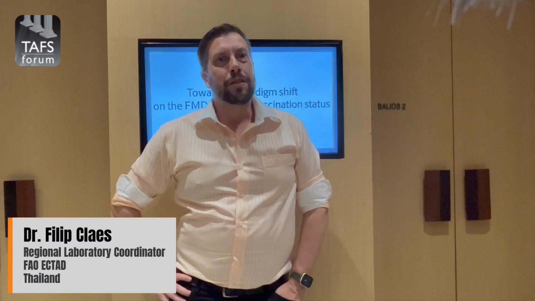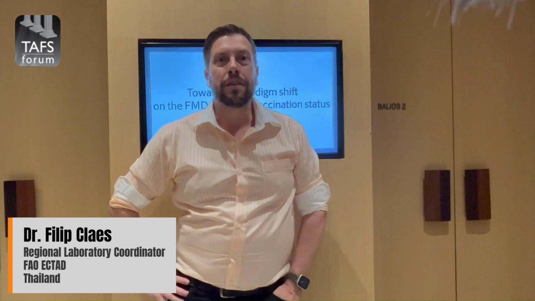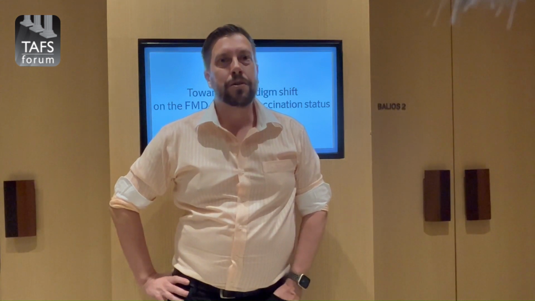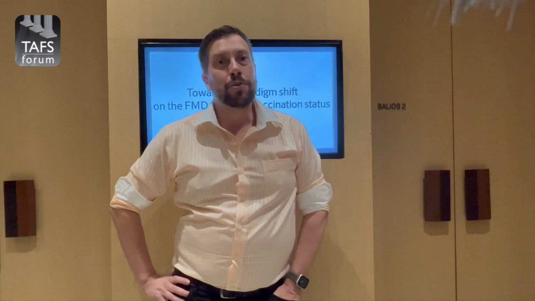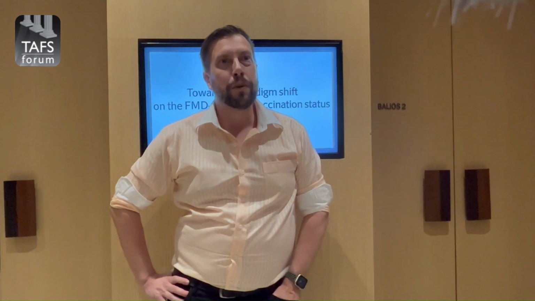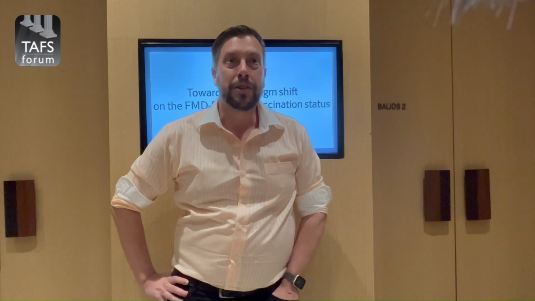Diagnosis of FMD is not just about spotting the virus in an animal or in the population, but it's also very important to have a proper differential diagnosis to know that it's FMD and not another vesicular disease. But also very important is to know which serotype it is or which topotype, so we know that we have the correct vaccine that we need to use in the population for its control.